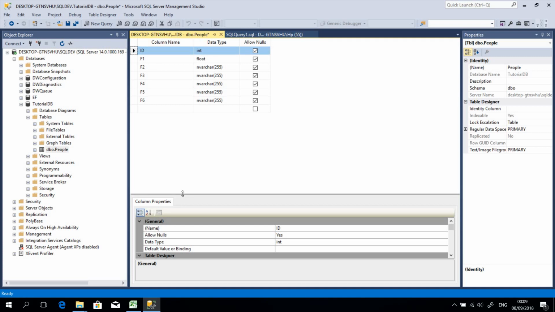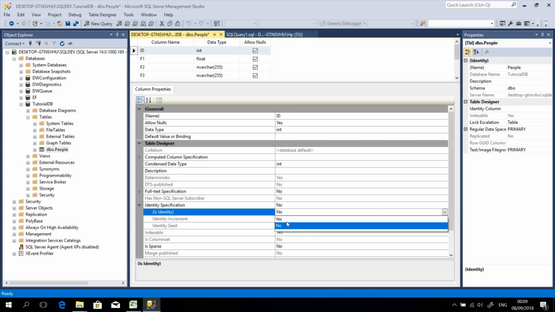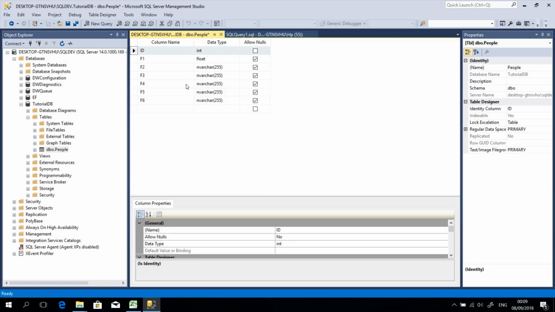Next, you have to make it automatically increment so you don't have to be assigning this ID every time. Select ID, come to identity specification here and say yes. If you don't say yes, it's not going to automatically increment.